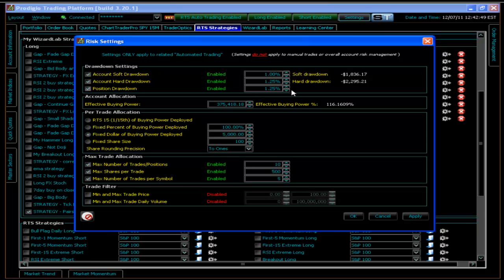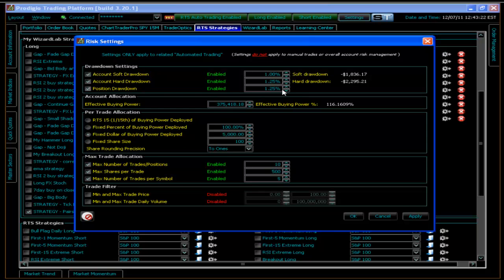You don't want Prodigio to close out the trade on you and get you out of it if one of your positions is down 1.25, because remember, the position drawdown measures by position, and a pairs trade is 2 positions. Okay, it's 2 positions. The entire pairs trade, we look at it as one trade. We are short a spread of ACI minus JRCC, but in reality, what is going on in your Prodigio platform, you've got 2 trades on. You've got a short trade on ACI and a long trade on JRCC.